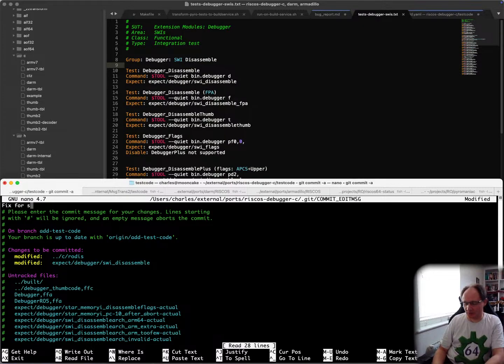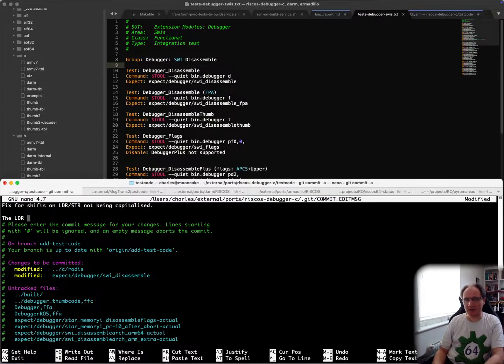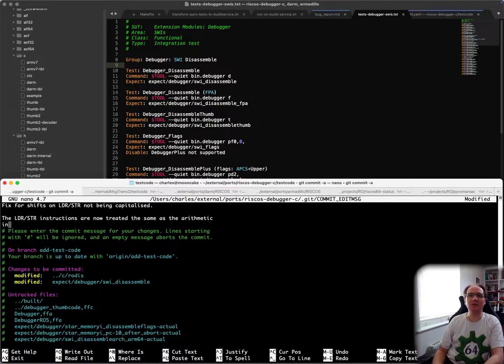Fix for shifts on LDR/STR not being capitalized. The LDR/STR instructions are now treated the same as the arithmetic instructions, so should have their shifts capitalized.